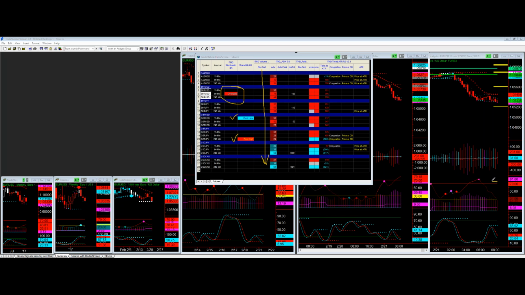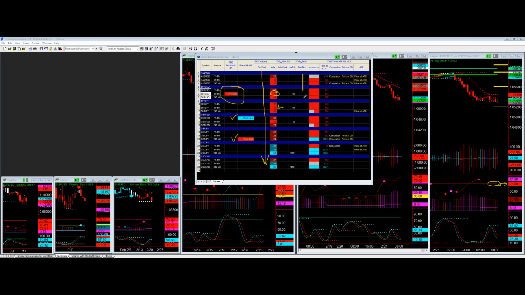Anytime the ADX gets above this red line, which is at 70, it's going to show me the value here. So again, I noticed that the euro dollar is overextended on both the stochastics and the ADX. Is there any other markets that's overextended? No. The euro yen, yeah, it's getting close, not quite there yet, okay?